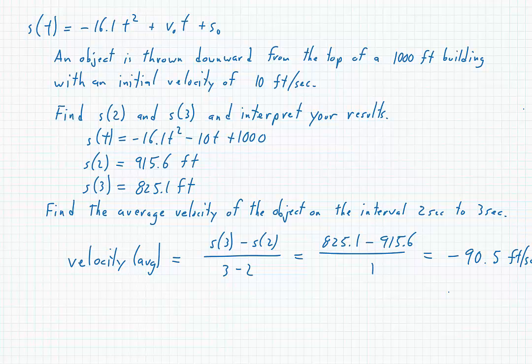So that's an average. At s of 2, the object's going to have a certain velocity. At s of 3, it's actually going to have a larger velocity as gravity continues to act on it. At every instant in between s of 2 and s of 3, the velocity is going to be increasing and getting more and more negative. But the average of the velocity across all of the moments in time is exactly negative 90.5. And what's interesting there is there are essentially an infinite number of moments of time within that range. Here's another way in which calculus kind of tames the idea of the infinite. We're really averaging an infinite number of instantaneous velocities to get this average velocity.